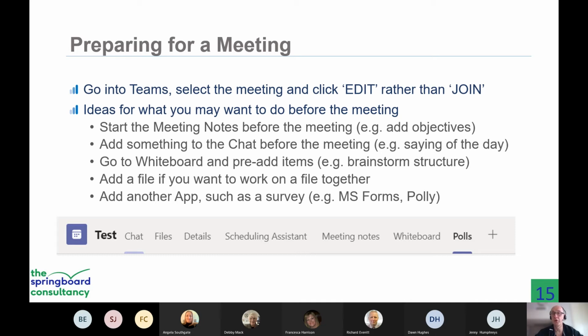You could also start a survey in the meeting. On my Teams view at the moment, I have an option for Microsoft Forms. I don't think any of you will have that because it's my meeting. Is that right? Yeah, I can see Forms. Oh, do you? Okay. That's because it's within the organisation. So you could put together a quick survey within the meeting as well. But I think it's good practice to have done it beforehand, in general, because then you're not panicking. Yeah, you're ready for it then. The more you can prep, the better.